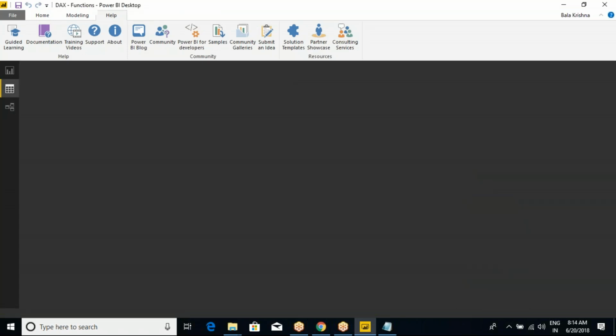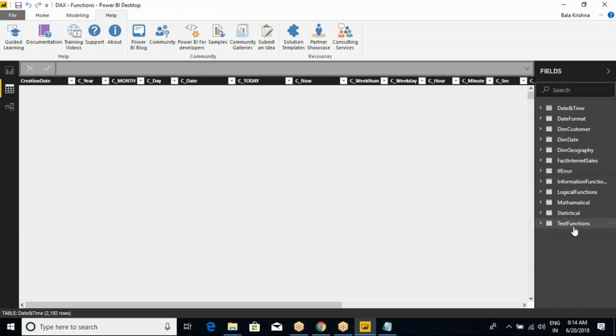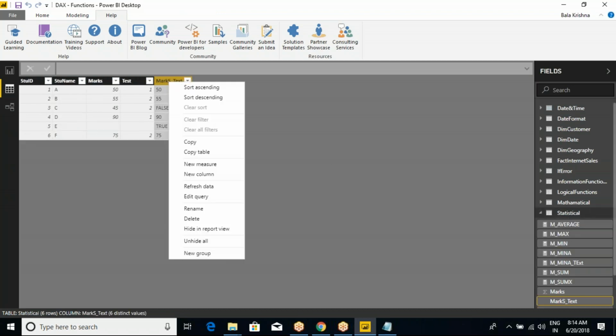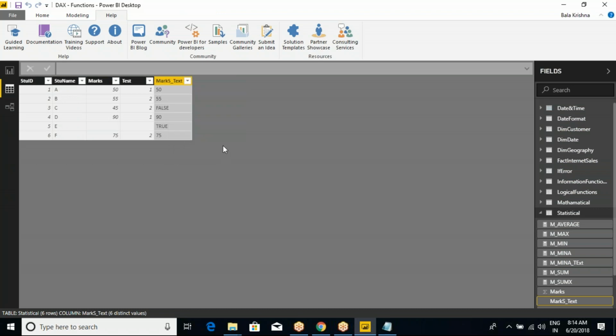So let's go with the same table. We have statistical only. I'm adding a new measure. Did anyone get a chance to understand the difference between a measure and a column? Yes or no?